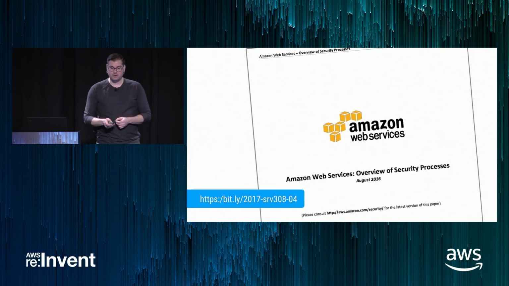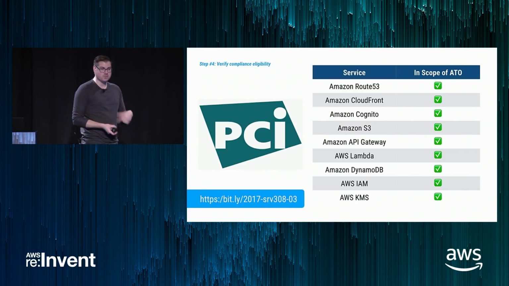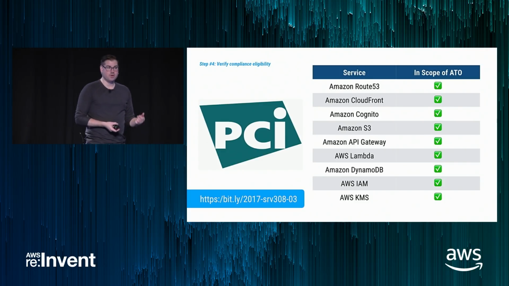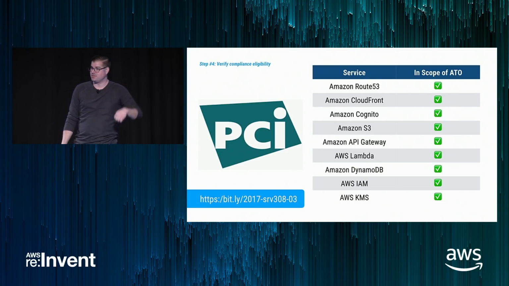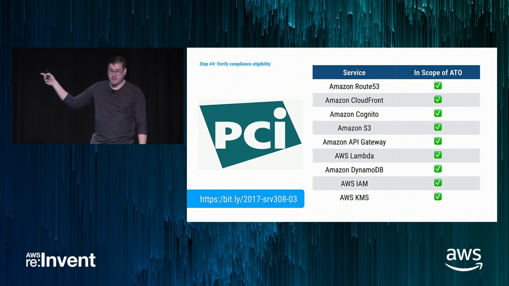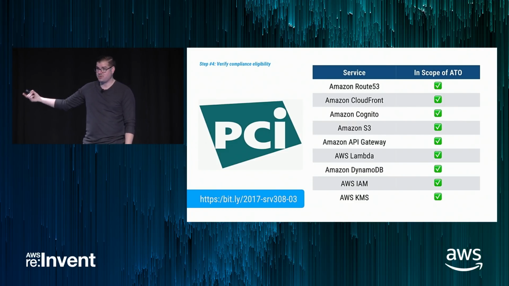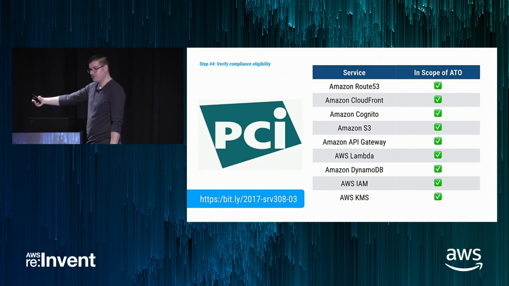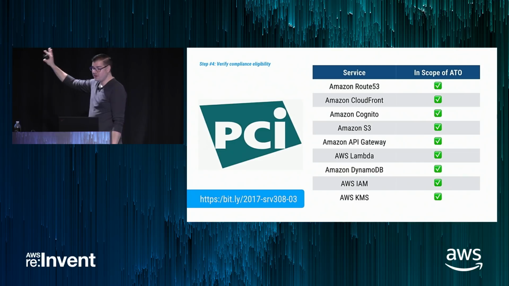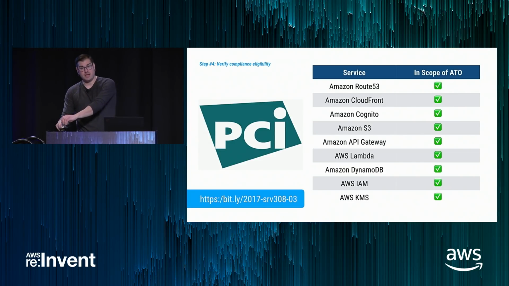And what you'll find out is that our previous slide was actually insufficient scope for our compliance. So we know we fall under PCI compliance. Our last one, we actually missed 2 services that are in scope because they are supporting services for our application. In this case, it's Identity and Access Management, so IAM, and KMS. So we're using some encryption keys, and we're having the Key Management Service use them for us. But now, by going through this process, we've seen that we actually have a couple extra services that we didn't account for. Right? This gets a little bit more complicated. On the bright side, they're core foundational services from AWS, so they have pretty much every compliance attestation you can think of, but you still need to double check because you have to be able to prove it.